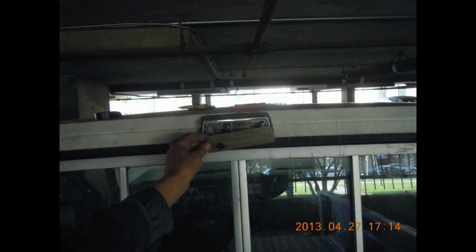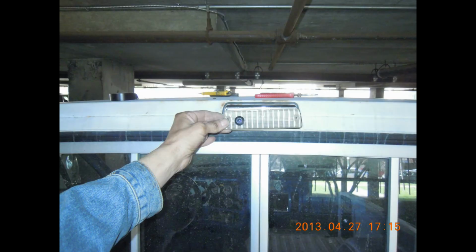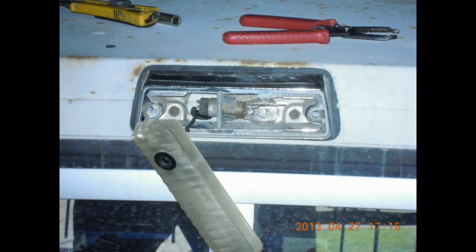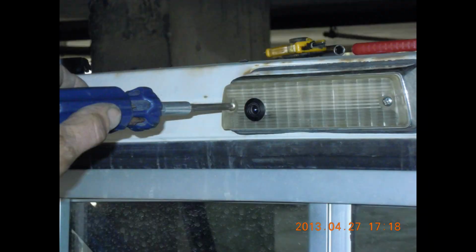That's pretty well it. Look at this stuff. This gasket looks like alligator skin. And here I am installing a camera, 21st century technology into old school technology. How about that, eh? Alright, here I am installing the lens cover over the housing, making sure everything's good to go. Gonna screw it down. This is the final installation.